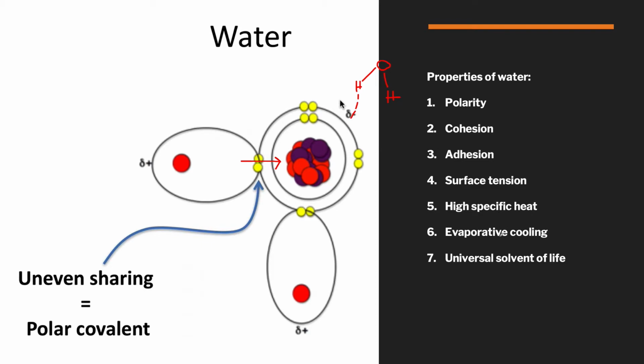And so this works for evaporative cooling, right? If we're trying to make water evaporate, it takes a tremendous amount of energy, both to make the water molecules vibrate and leave the surface, and to break all these hydrogen bonds. So it's pulling that energy both from the environment and from your skin, and it makes your skin feel cool. And then the universal solvent: because of this polarity, it dissolves a lot of things, which is really great.